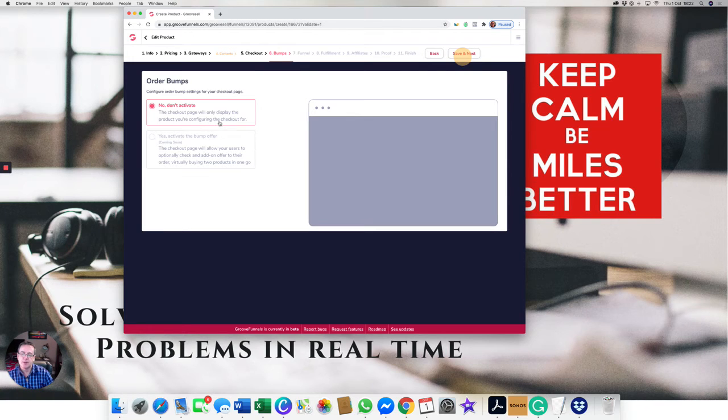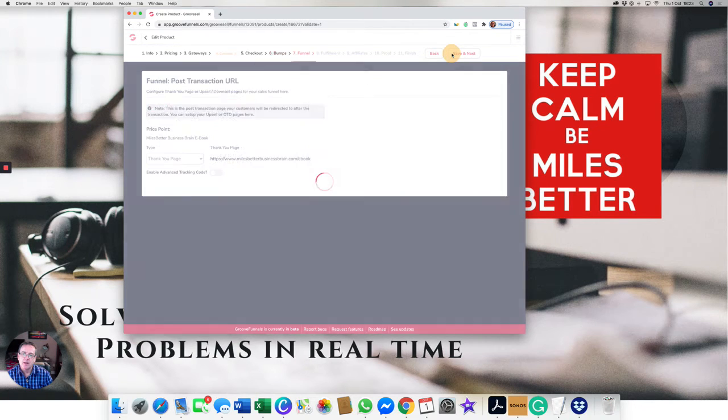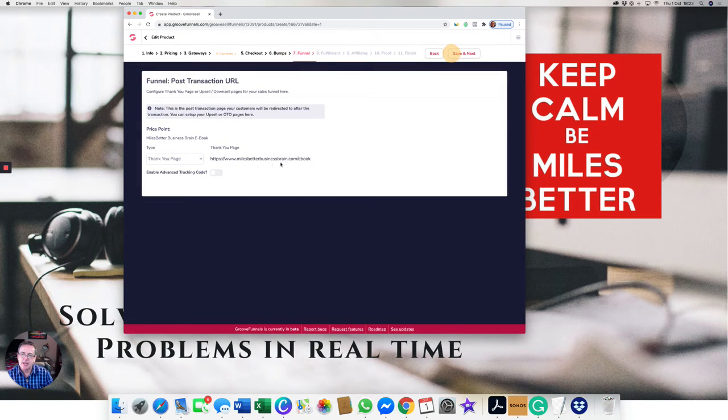A bump offer is where you add something on, a bit like if you're going down TJ Maxx or the supermarket, it's those extra items that are just sitting around the till area. That's what's coming, and it will be awesome when it's here. Now, we don't need to change this, but if we wanted to, we could add it as an upsell page. It's going to be a thank you. It's a very simple page.